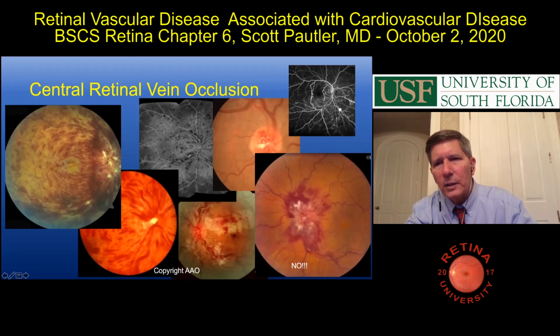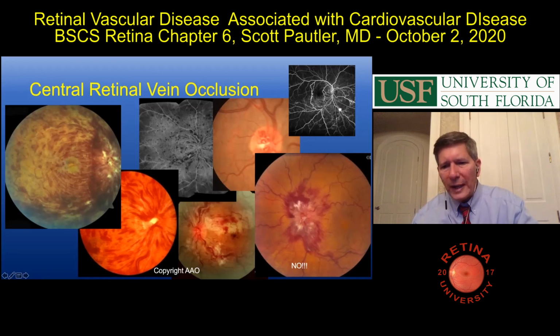Yes, those are collaterals as well. Exactly. And they go across the raphe. And that can be real helpful. Sometimes you'll have a patient that comes in and all the hemorrhages are gone and you can't really see much clue of a previous vein occlusion, but you'll find these collaterals across the raphe. And whenever you see collaterals across the raphe, with very rare exception, it means that there was a previous branch vein occlusion or hemicentral vein occlusion.